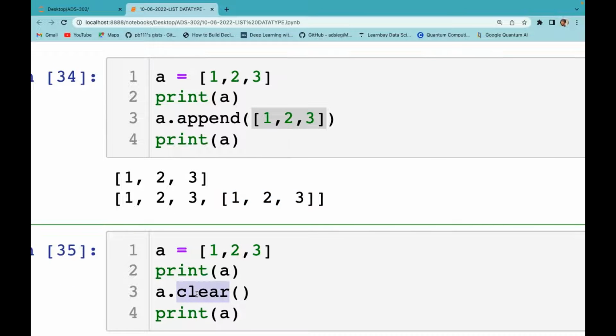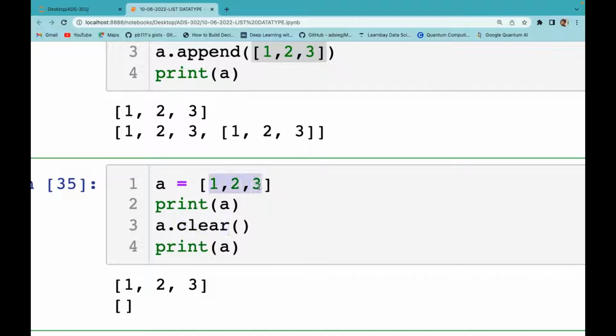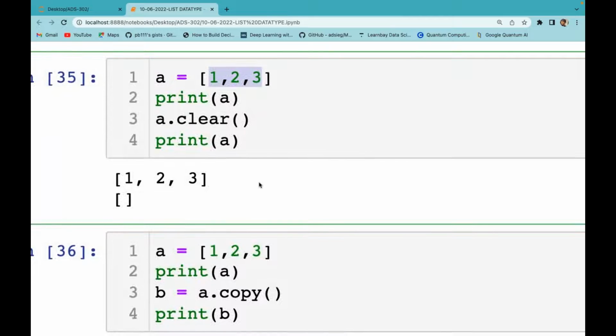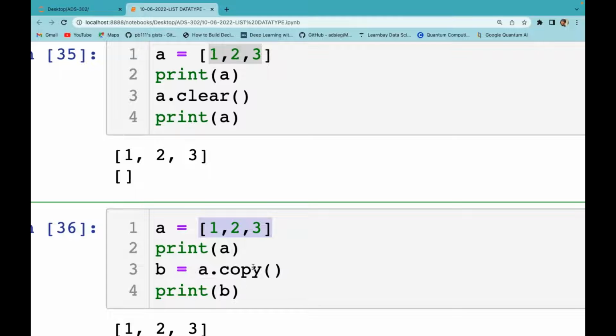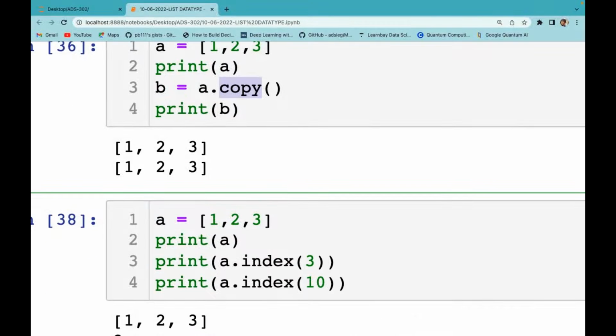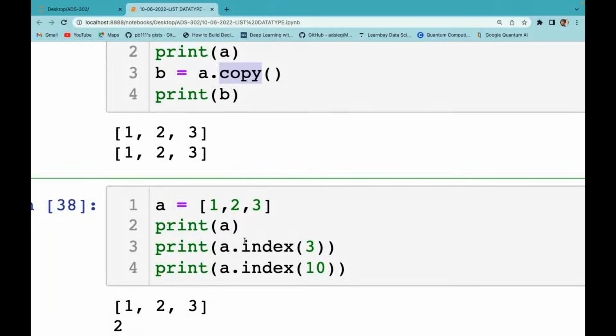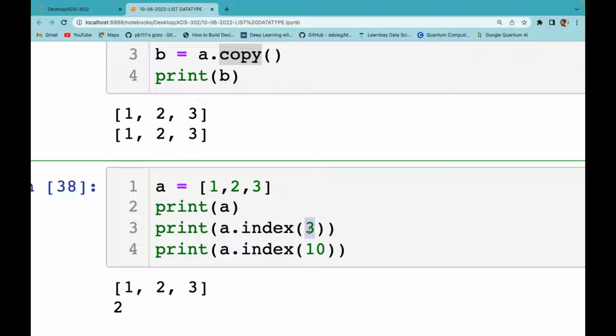If you want to remove all elements in the list, with the help of the clear method we can remove all elements in one shot. You can copy the list elements and store them in another variable with the help of the copy method. Every element has its own position, right? So I want to know the position of 3.